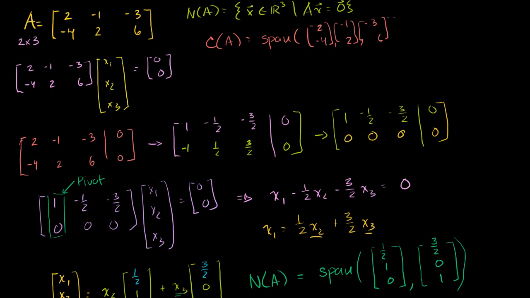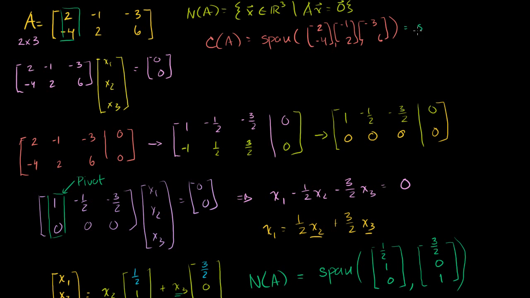Now, these guys might not be linearly independent. And actually, when you put this in reduced row echelon form, you know that the basis vectors for this are the vectors that are associated with our pivot column. So we have one pivot column here. It's our first column. So we could use this as a basis vector. And it makes sense because this guy right here is minus 2 times this guy. This guy right here is what? Minus 3/2 times that guy. So these two guys can definitely be represented as linear combinations of that guy.